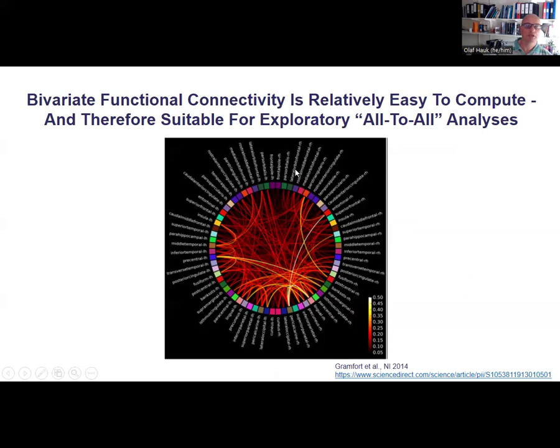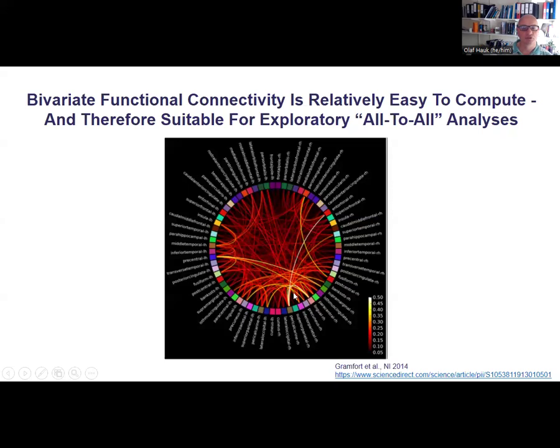And this can, for example, be used to compute seed-based connectivity, we saw some examples earlier, or because it's relatively easy and quick to compute these, you can do something like an all-to-all connectivity, take a parcellation of the cortex, lots of regions of interest here, and compute pairwise connectivity between all of them. So this could, for example, be an exploratory analysis that may then lead to further hypotheses that you may want to test with effective connectivity methods, Granger causality or DCM, or maybe this is actually a result in its own right. If I'm not completely mistaken, this might be the result for a visually evoked response.